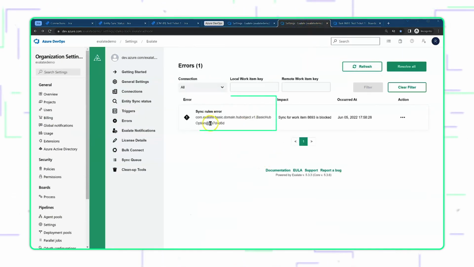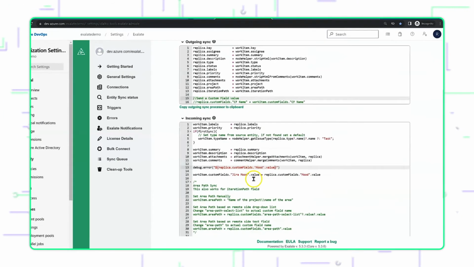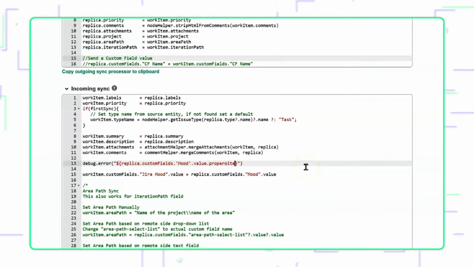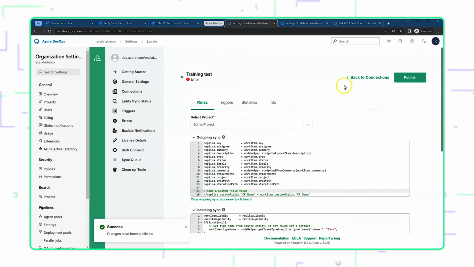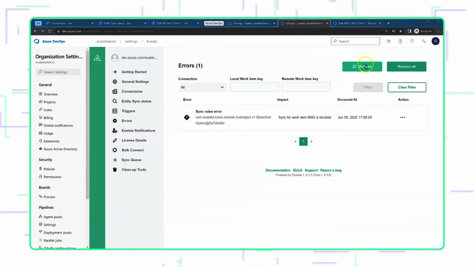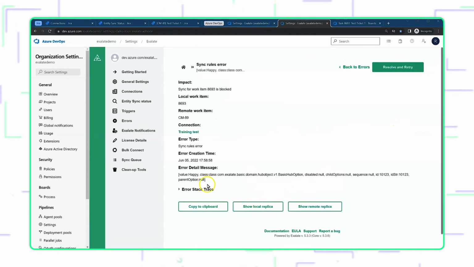Yes, it's still there, and it's printing out this weird stuff, which was supposed to be the value of the mood field. But since this doesn't make sense, let's dive a bit deeper into it and print out the properties of this value. Let's see if this gives us a clue. Publish and refresh again. The transaction was retried. Now if we print out the properties, the first property is called value, and it's got the word happy in it, and that is the value we're looking for, right?